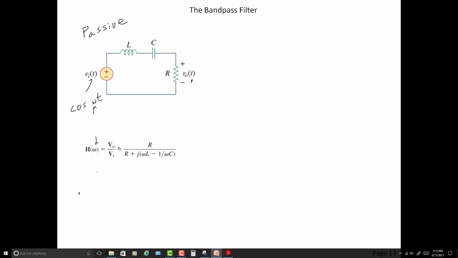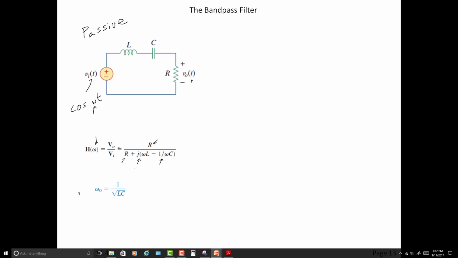So just to say it for the umpteenth time, as my dad used to say, get the transfer function. So here we have, this is just another voltage divider, right? So here's the item of interest, the impedance of interest, over the sum of these. So here's the 1, the omega, and here's the RLC. So this is actually the sum, and it's already been factored to get the imaginary terms together and the real term together, but it's still just a voltage divider going on.